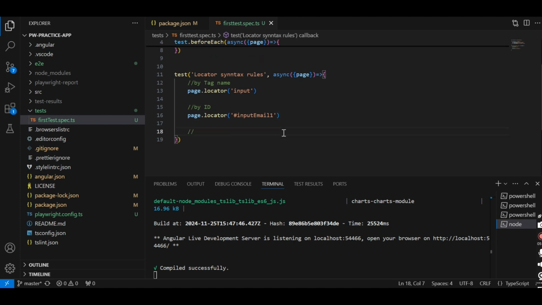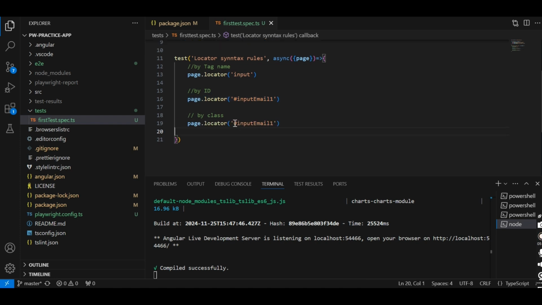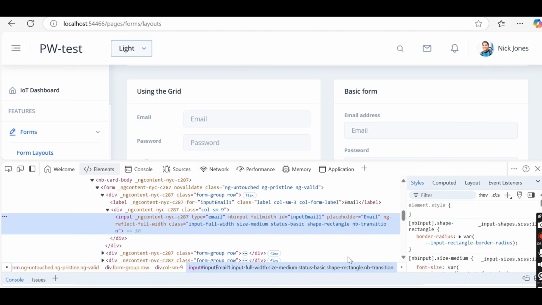Let me tell you the other locator, using by class. In order to identify by ID, we use hash, right? The same thing for the class, we use dot. Let me just copy paste this. As I said, this is the ID, right? In order to use the class, we use dot and the class value.